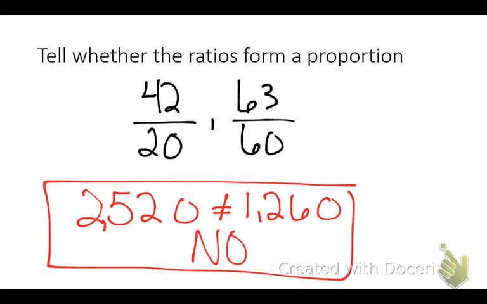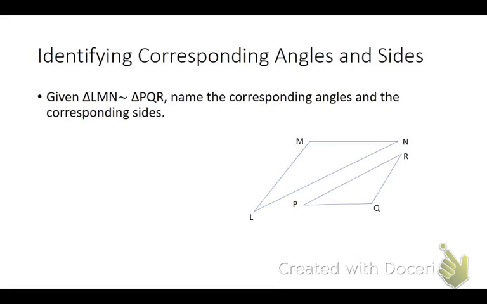So now we're getting into 6.4 and 6.5, these corresponding angles and sides. Now, I want to help you hopefully make a connection here. However many sides are in the figure, that's how many pairs you're going to have. So in this case, how many sides are in a triangle? 3. So that's how many pairs you have. How many pairs of angles and how many pairs of sides.